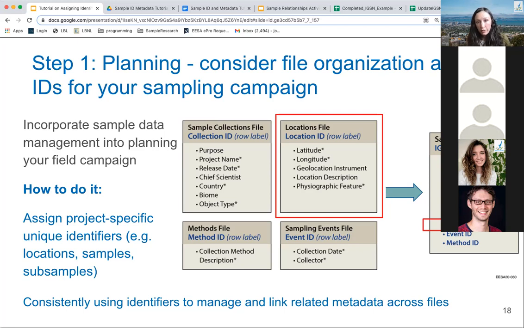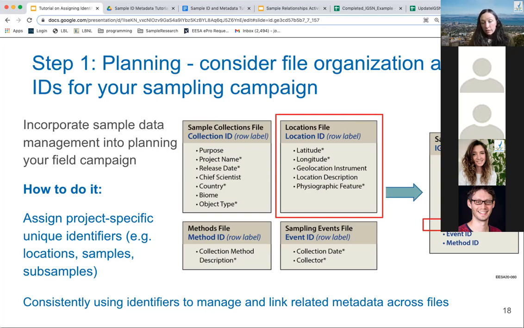When you use identifiers in this way, you don't have to provide the same redundant location information, for example, for all your samples collected at that location. You can use the location ID to track that information and then just provide that location ID for all the samples that were collected at that location. The reason that we went this route is because we had feedback that it's preferable for many projects that prefer to manage metadata in this way.